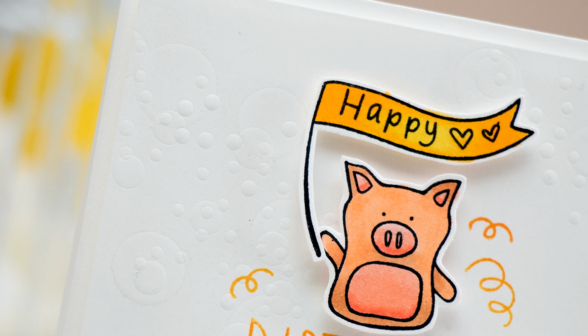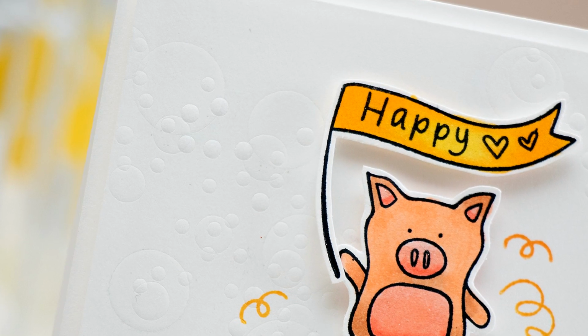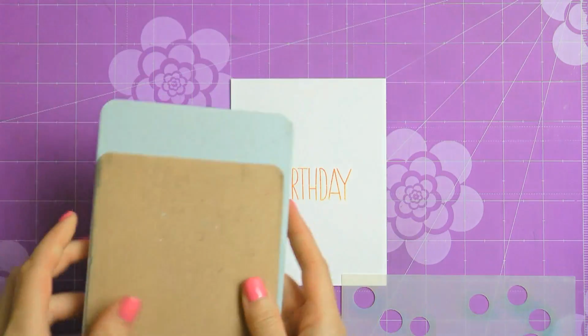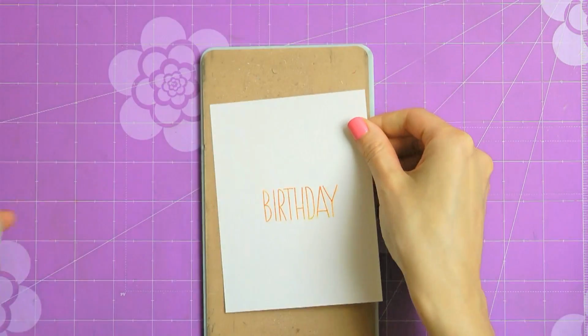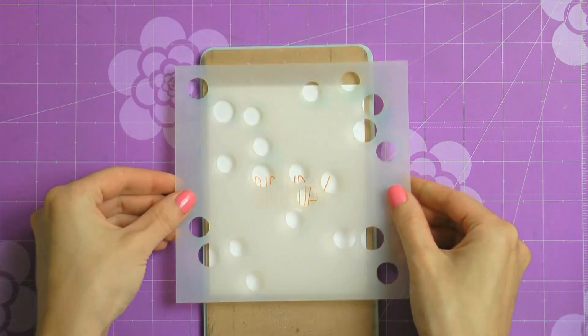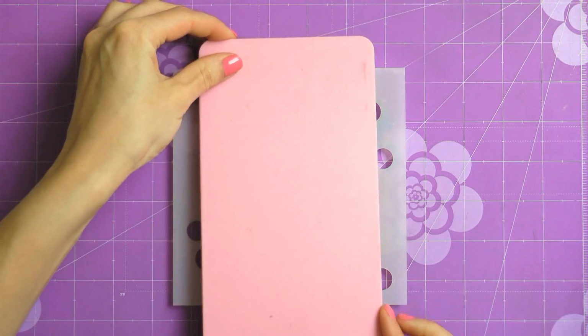Stencils are always fun to use for dry embossing, and this is actually one of my favorite techniques when it comes to these tools. Okay, I'm going to start building an embossing sandwich for my die cutting machine. I'm using a Grand Calibur machine from Spellbinders, and here I have a gray base plate with a tan embossing mat, my stamped cardstock, my stencil on top, and my pink embossing plate.